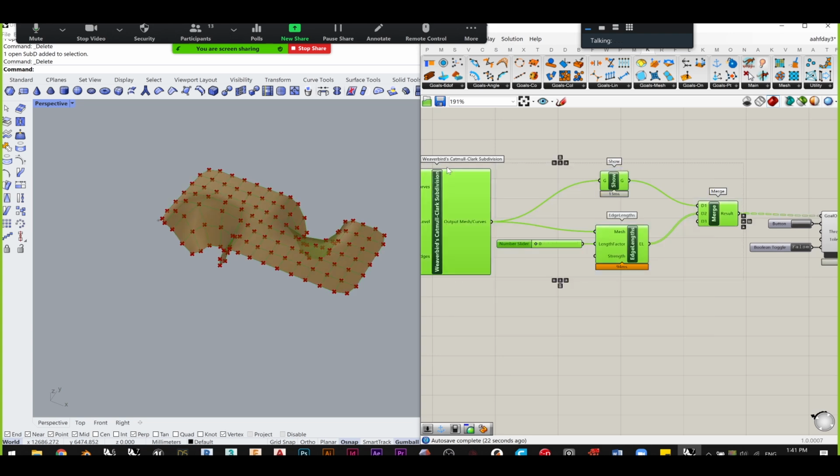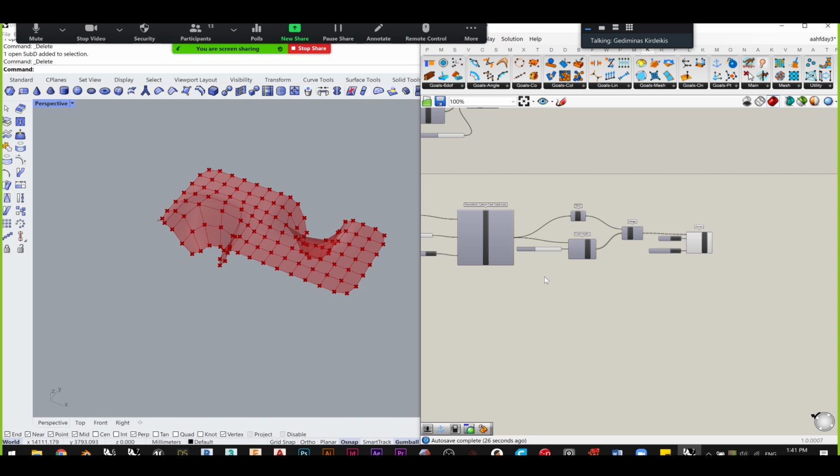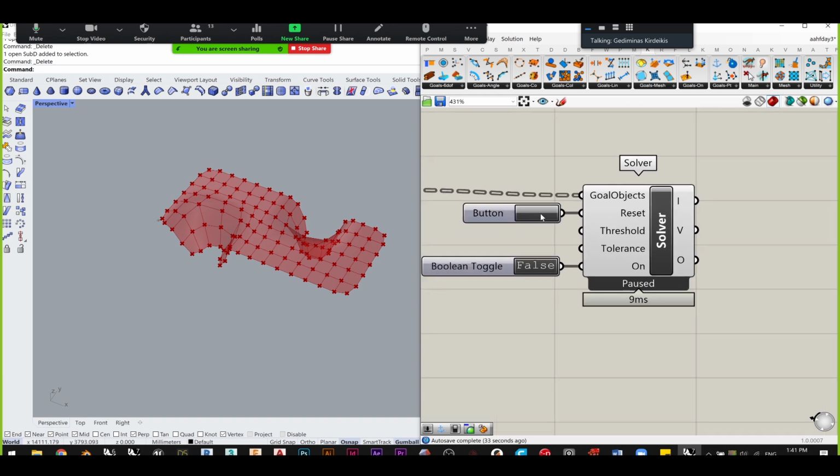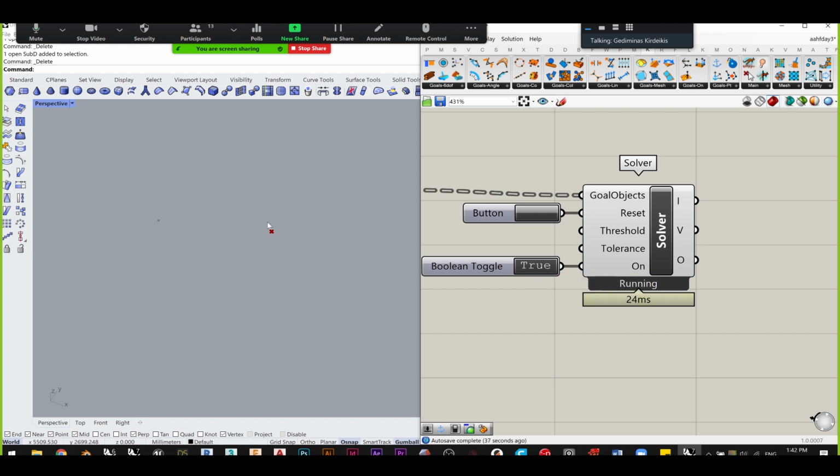Right. So what this will give us, I will disable preview of everything except the final solver. I will click reset and I'll turn it on. And you can see that it just simply shrinks to 1 point. And it's happy about it, right? It says converged, meaning it found a solution. And the solution is now all of the edges are 0 length, meaning the mesh area is also 0.